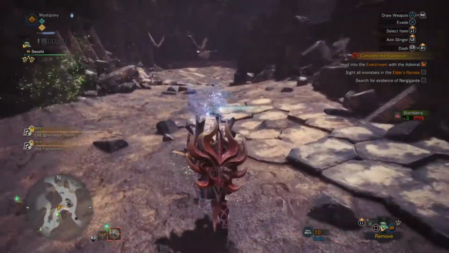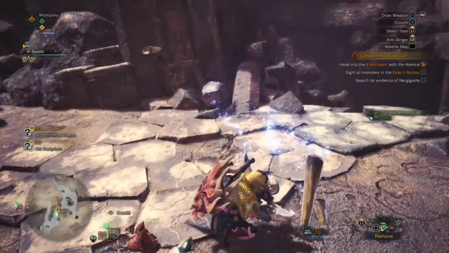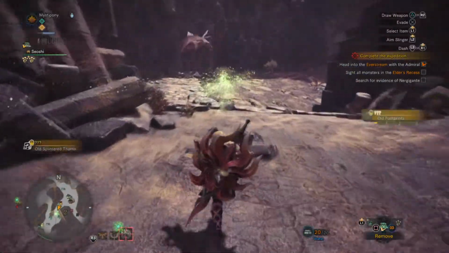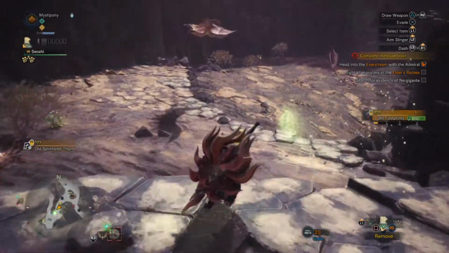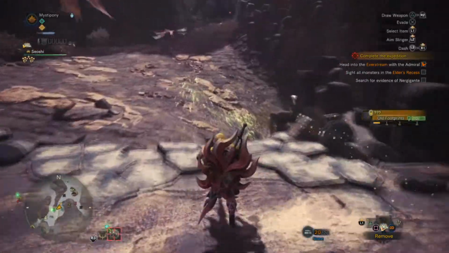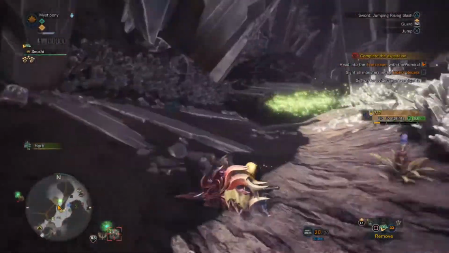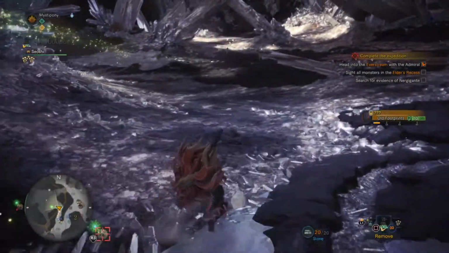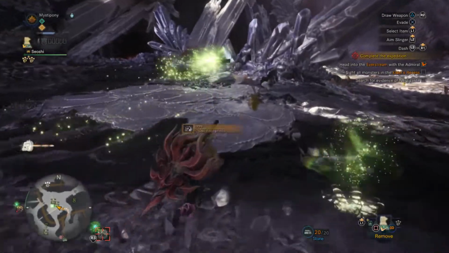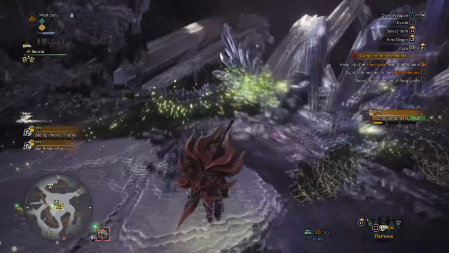Did I take these already? No, I didn't. Ooh. Elder dragons. Oh, and Nergigante stuff. There! Nergigante's trail. Okay. Evidence of Nergigante. Uragaan is apparently down here. Whee! Don't think I've taken damage? I have not. Where's that Uragaan, though?